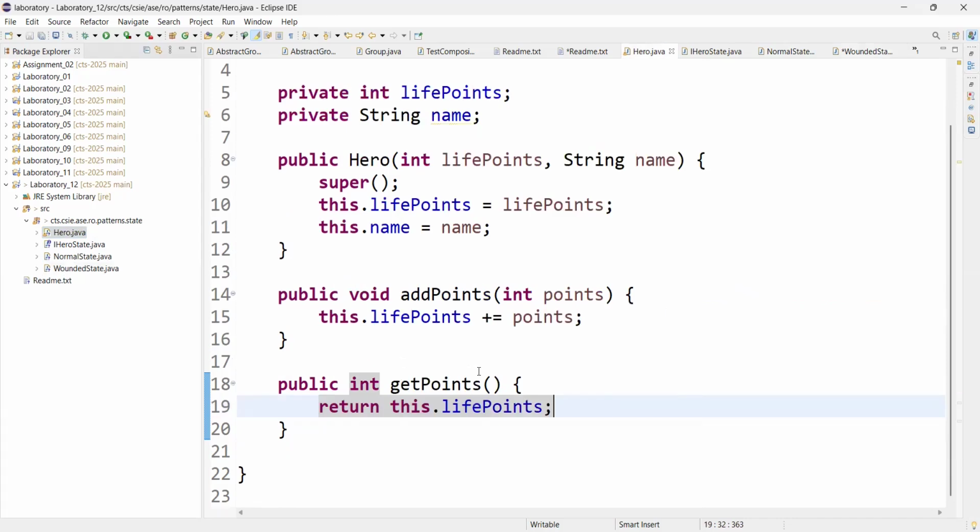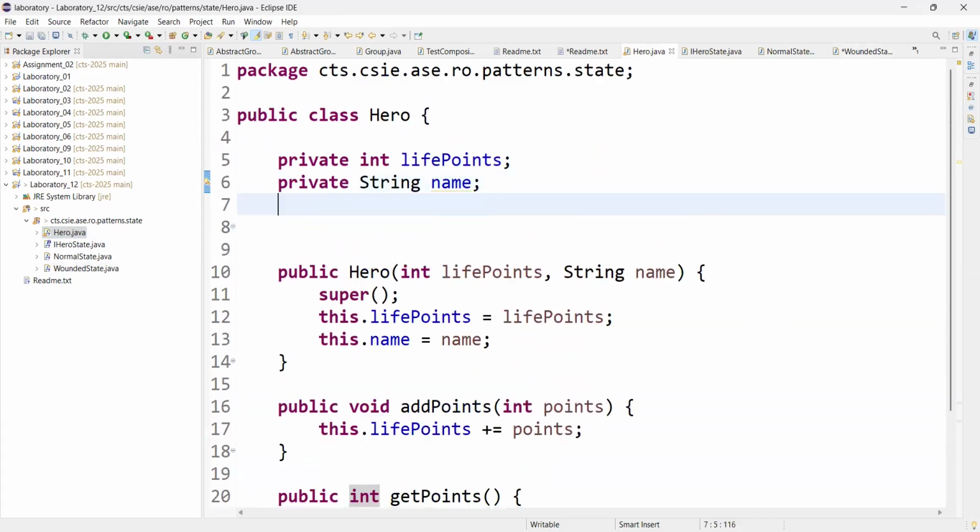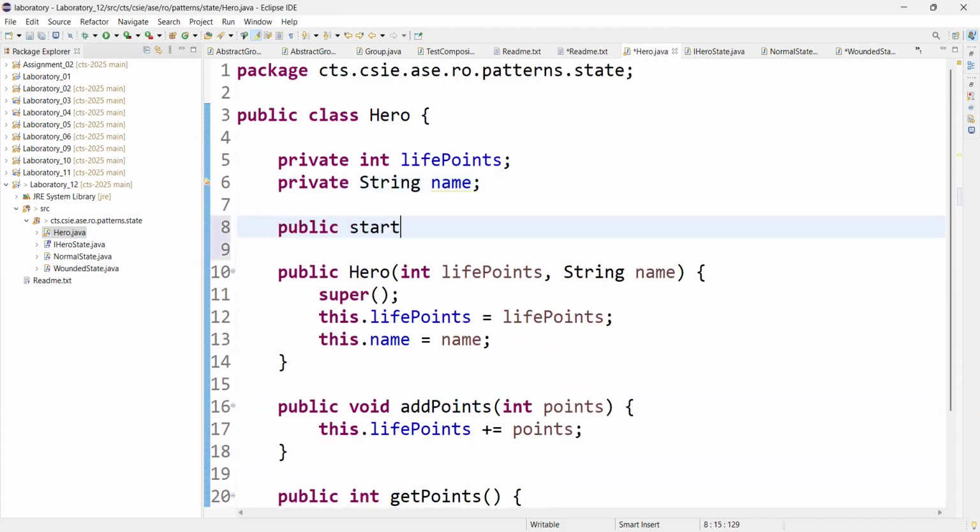So we can go here and we can say this: public static final int wounded limit, okay, equals, let's say, 50. If you are above 50 points, you are normal, but if you are under it, you are wounded.